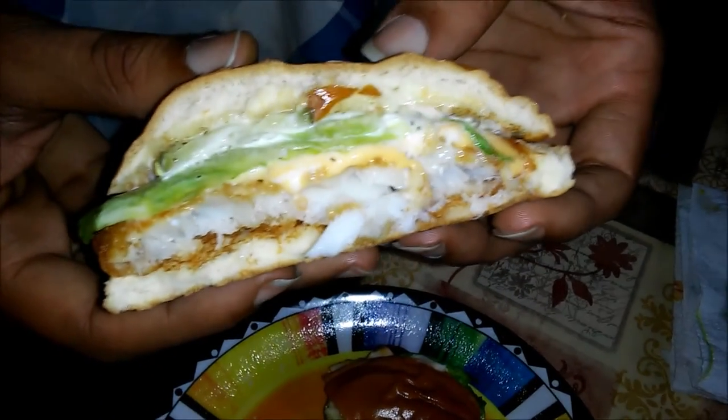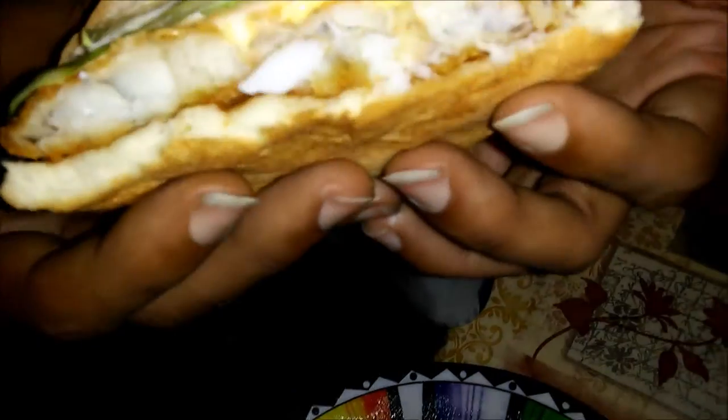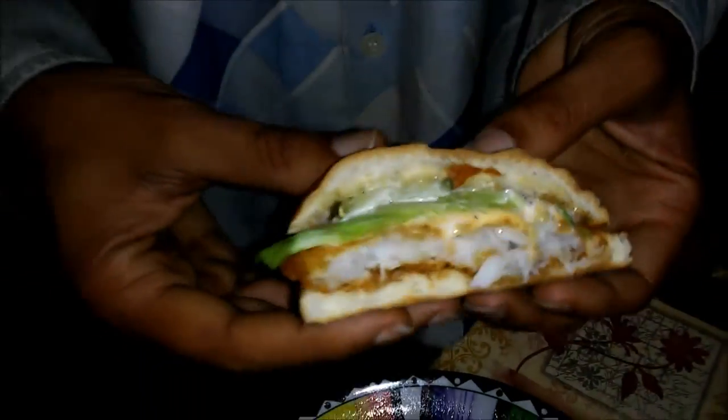Now the question is which one is better — is this better than Culver's and all the other places? I can tell you right now this is better than BK. Just looking at the effort — BK was pretty stingy. Look at the juiciness; this is definitely the juiciest sandwich out of all of them. I don't feel like the fish is as tender as Culver's though.